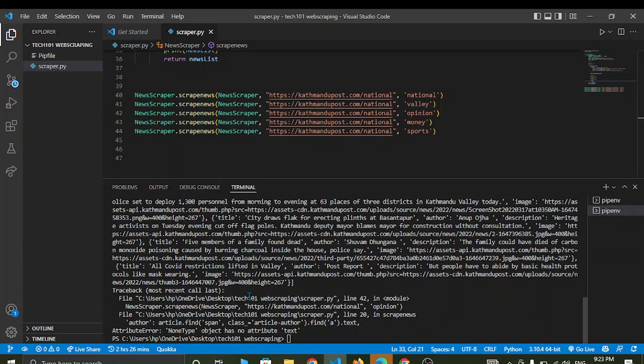And here we have got an error, article.find span class. So in some pages, if something is missing, then it will throw an error like this.